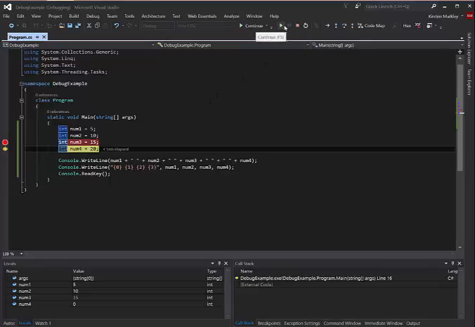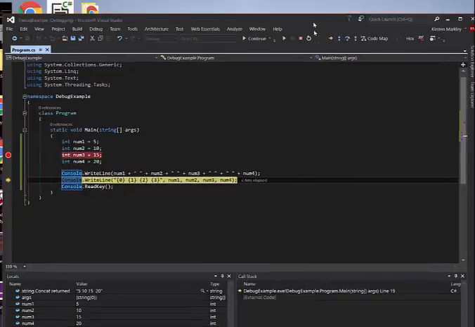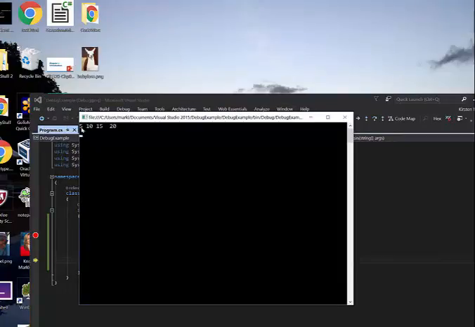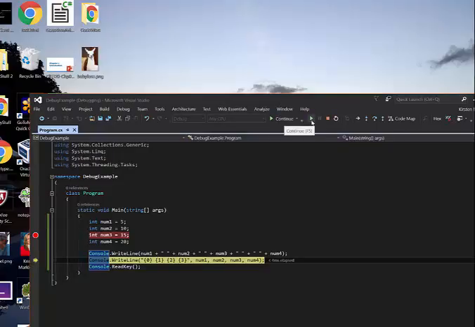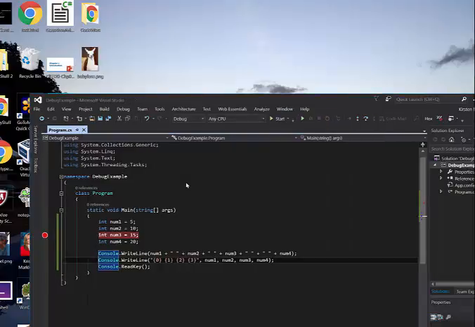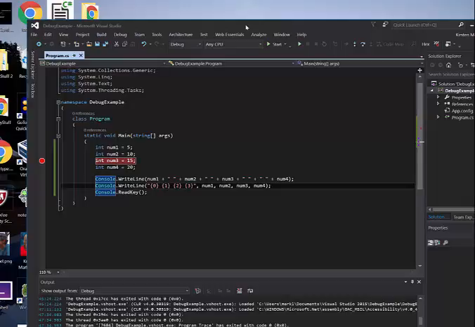So if I continue to step through, I'm going to step to the next one. num4 is now in red, it is now 20. I'm going to do the next one, and you should see, if I can pull up our command line, there we go, now our first line has been written. Continue will run the entire rest of the code. So if I'm done debugging and I just hit Continue, instead of doing it line by line, it'll continue to run the rest of the code. So hopefully that's helped get you started on debugging.